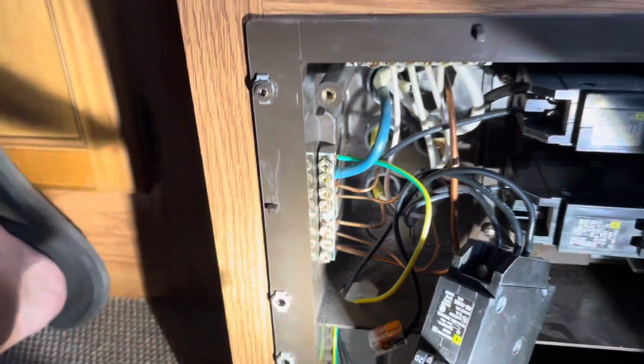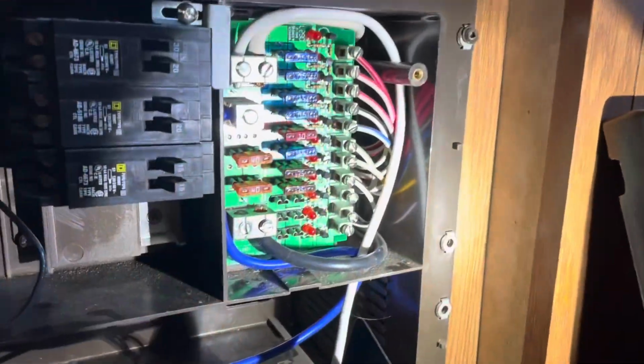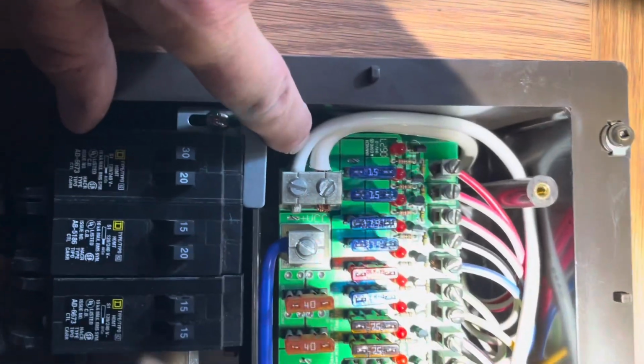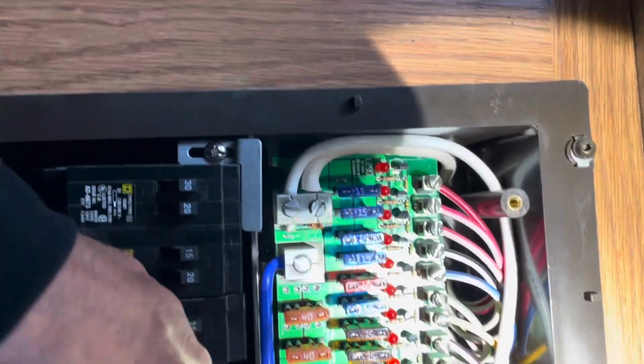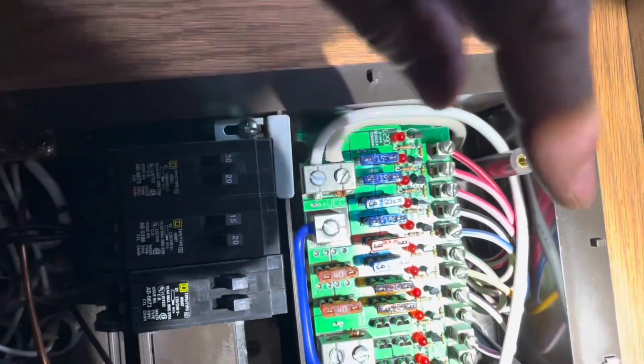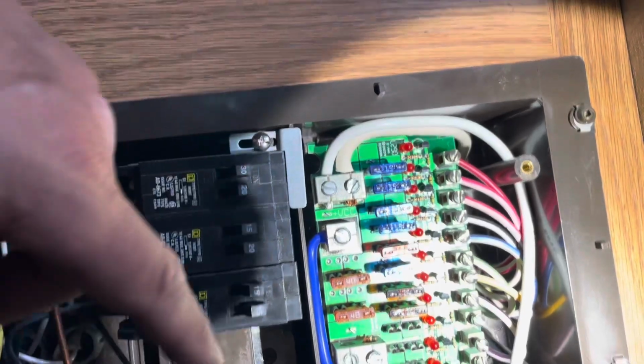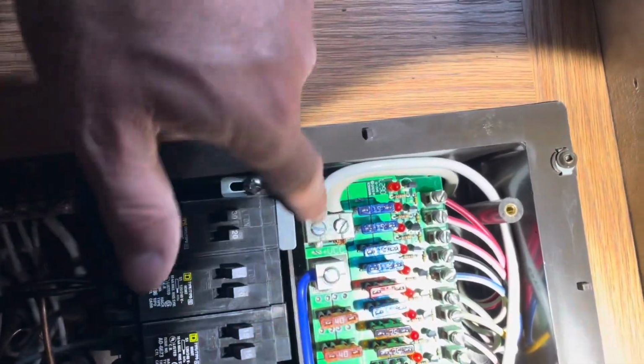All right, so I ran the ground wire up into here, put it back where it goes. Now I'll run my neutral up into there. All right, so I've got the neutral run here, back into the second screw over. And now I just need the 2 larger wires back over here. Okay, I ran the white, the neutral back up into here, and I ran this up into here where the red wire was. And I didn't go around behind and come out the side. I couldn't do it unless I was going to take all this out, and I didn't want to. So I just ran them up around and down below and around.